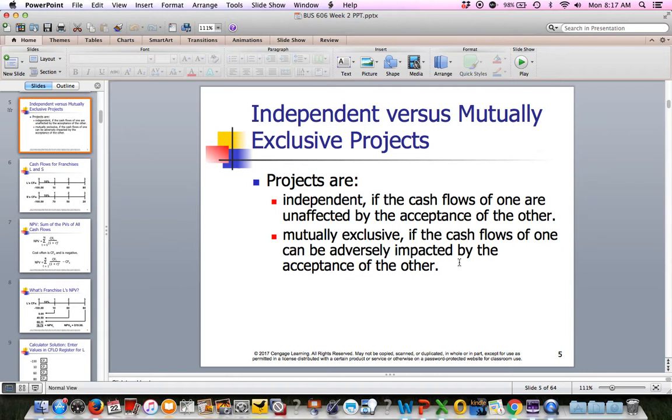And probably the best example of mutually exclusive would be, let's just say you have a business in a town and you're thinking of expanding by building another business in your town. Where I live in Sioux Falls, South Dakota, we're a pretty good sized town. Our metro area is about 250,000 if you include the smaller towns around us that people commute to Sioux Falls from. And let's just say I've got the west side of Sioux Falls and the east side. This is kind of how we split.